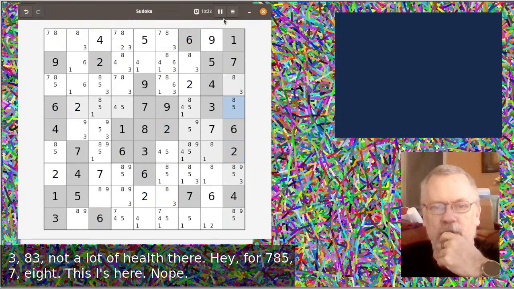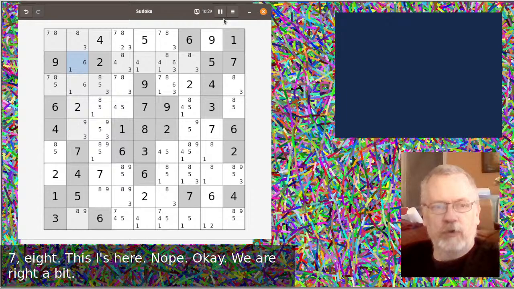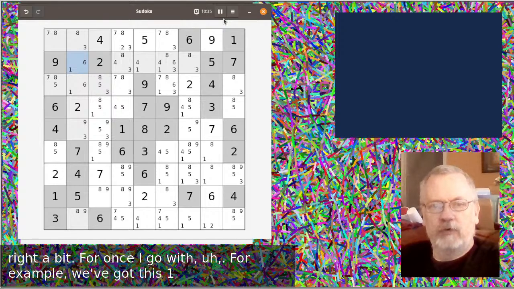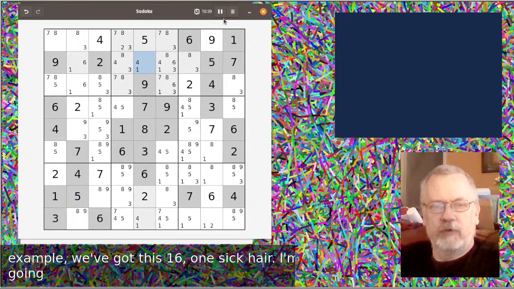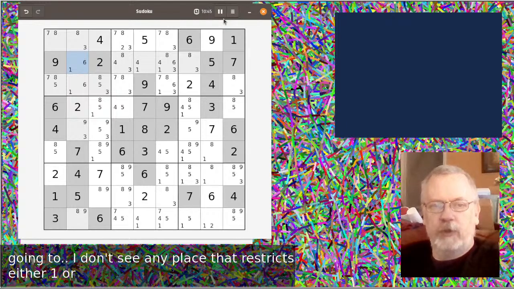Okay. We are rapidly approaching my punt time. For punts, I go with, for example, we've got this 1, 6, 1, 6 pair. I don't see any place that restricts either 1 or 6 elsewhere, so let's go ahead and pick one of these.